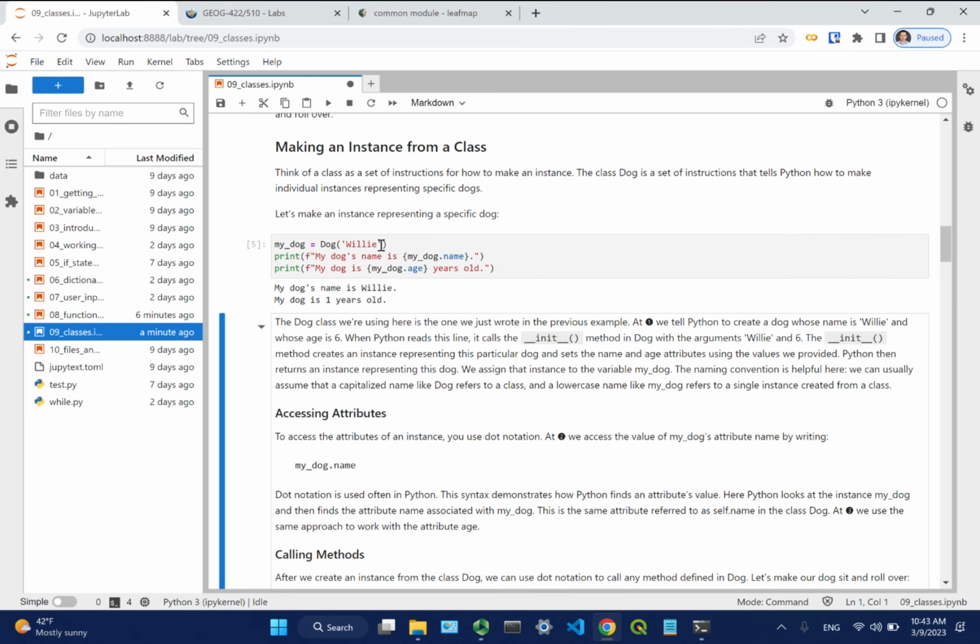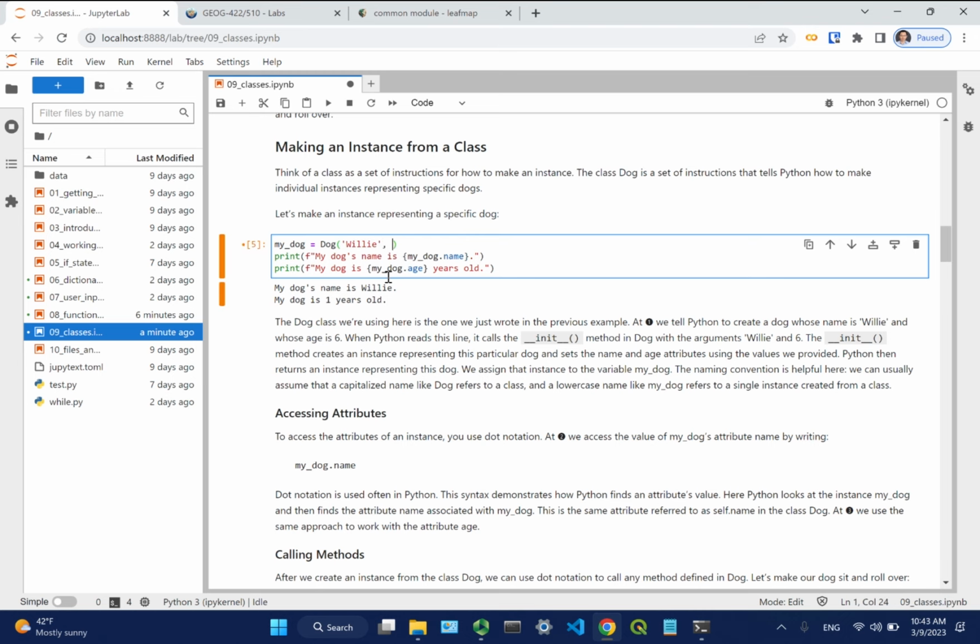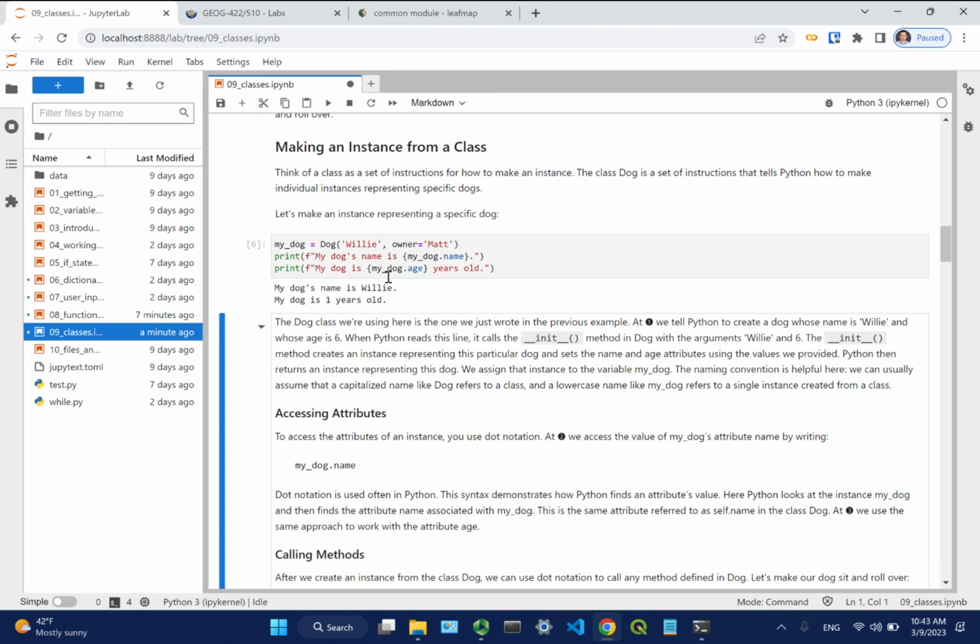By default, it's going to be 1, and I don't have to provide the age because the age is only a default. I can have another one. For example, let's say my owner, equal to Matt.